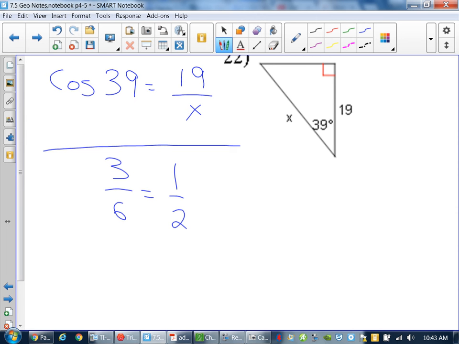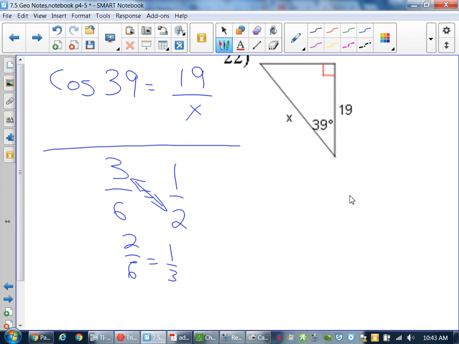Here's what happens if you remember. If I exchange these two along the diagonal, you would get 2/6, which is 1/3. Is that a true or false statement? That's also true. So basically what happens is that if you've got two fractions that are equal to each other, you can exchange them on the diagonal and still get a true statement.